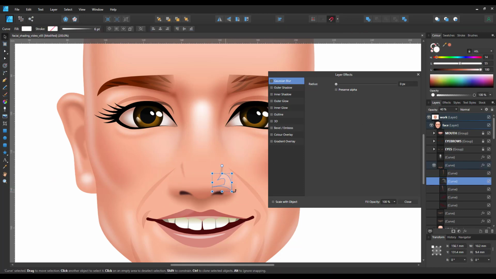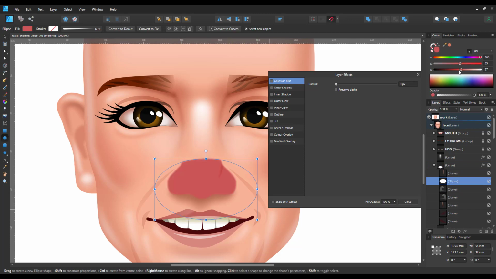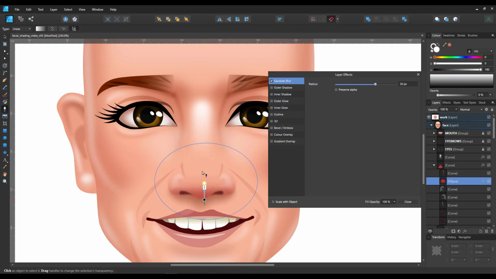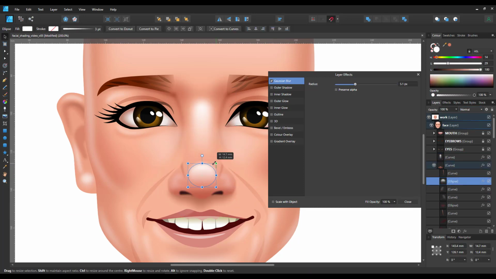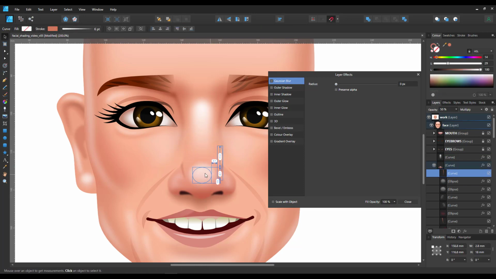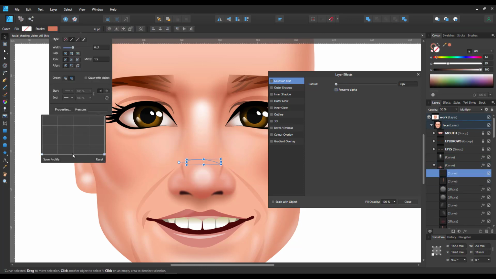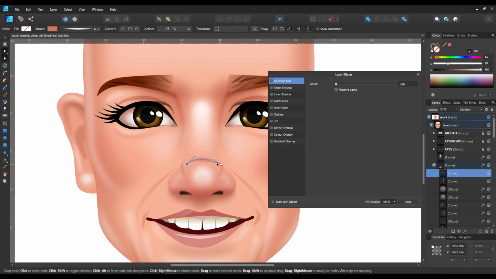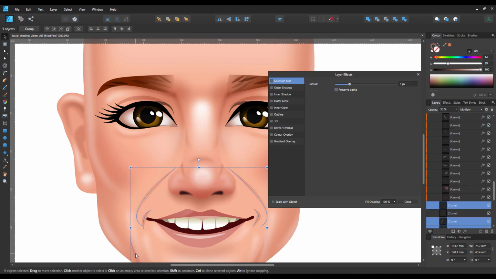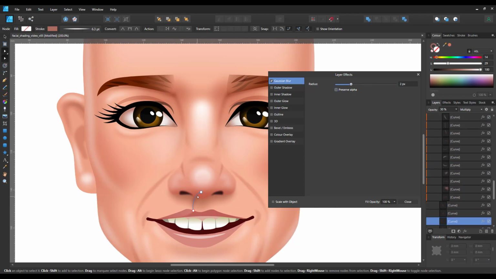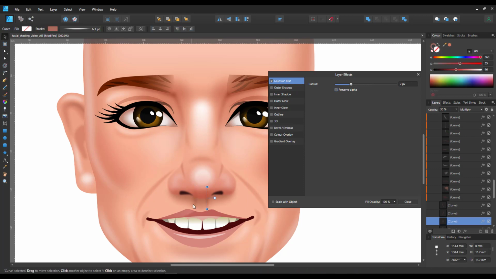I add highlights to the nostrils and then give the nose a reddish tint. Once again, the base color seems too bright, but changing the opacity and the layer mode allows me to adjust this easily. Simple circles at the tip of the nose give me the necessary highlights, and a shadow line just above brings out the pointy character of the nose. Finally, I blur the existing shapes to soften those, and we have our shaded face.